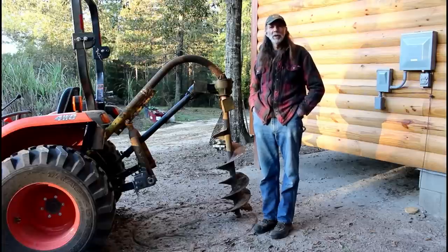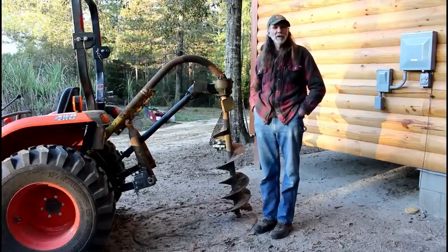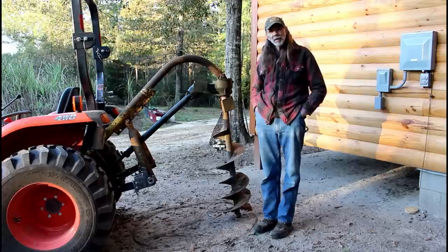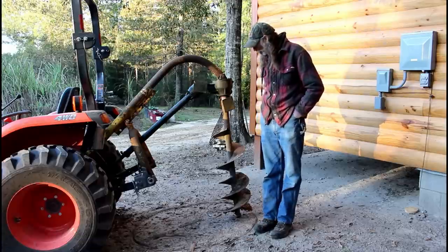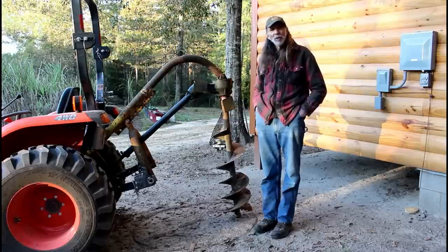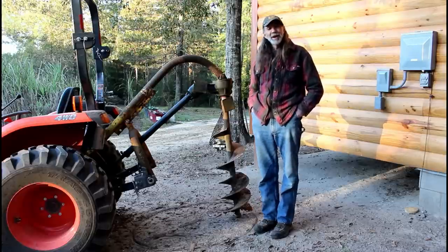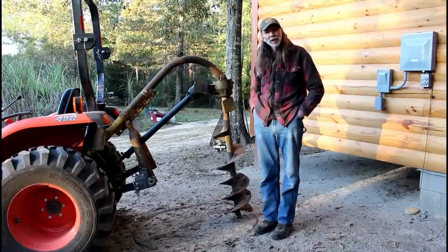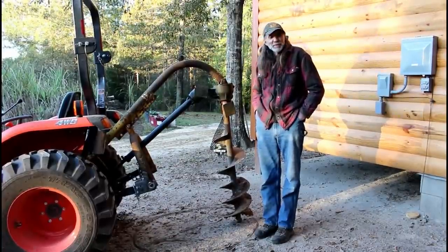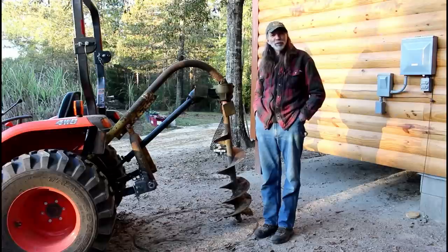We are in the process of putting a septic tank in our cabin here, and it's a round septic tank. So Wanda and I have come up with this idea of taking our post-hole auger and drilling a hole for it. Don't know if it's going to work. It's a 4-foot circumference that I've got to have. It's an experiment.